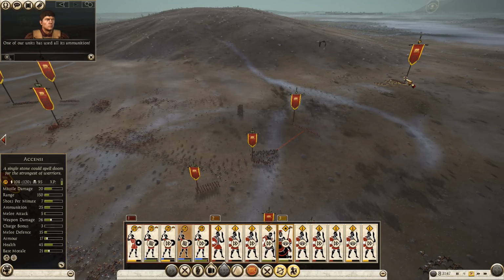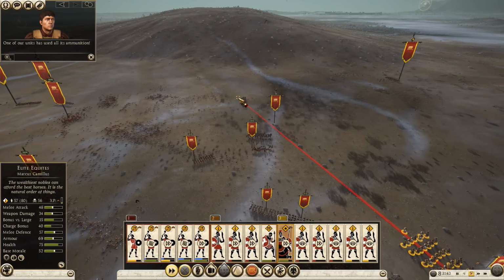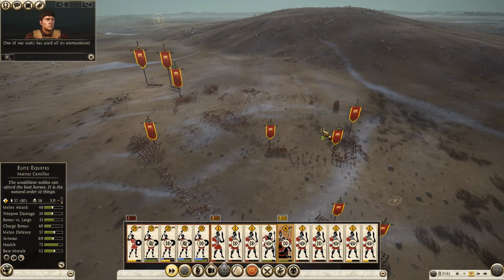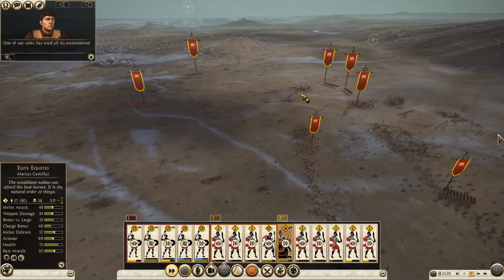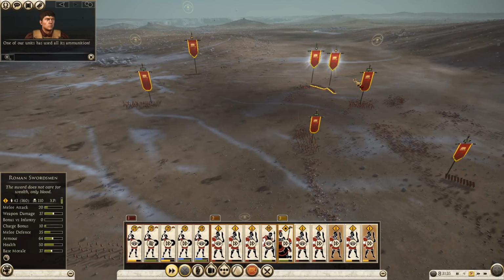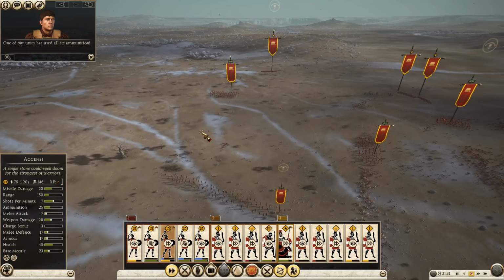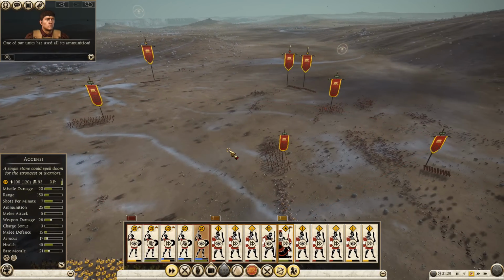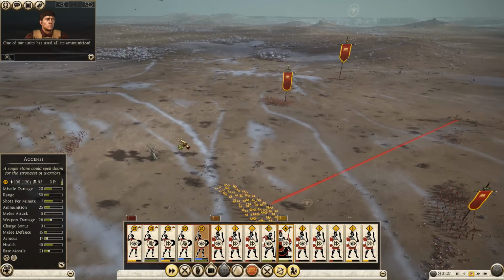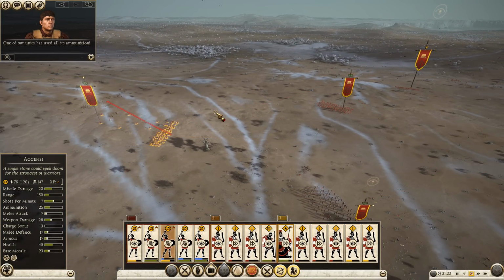We will continue. It wasn't easy. You can see the difference in troops. When the city guard turned up, they just whooped the crap out of our Roman swordsmen. But that's again another reason why you really want to get to the third level of barracks as soon as possible.